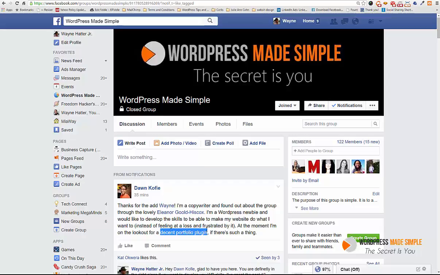I mean, there's tons and tons of plugins out there, but here is the way that I search for different plugins when I need added functionality for whatever reason. So I've done a little research for you, Dawn, and I'm going to show you how I look for plugins and how I judge what plugin will be the one that I choose.